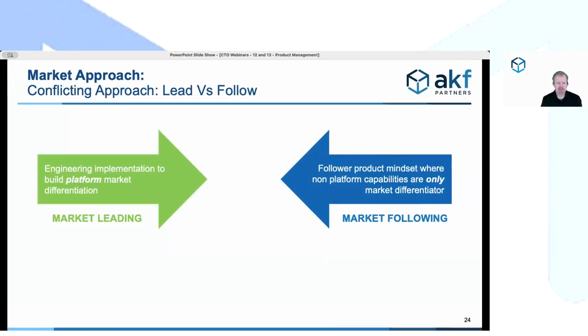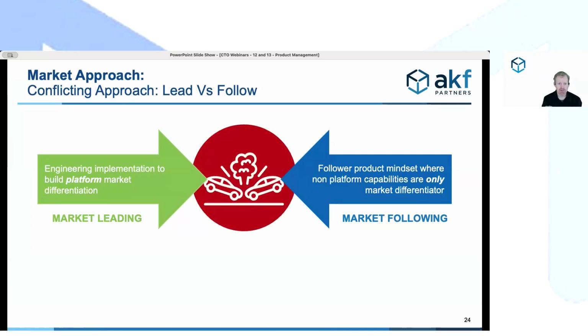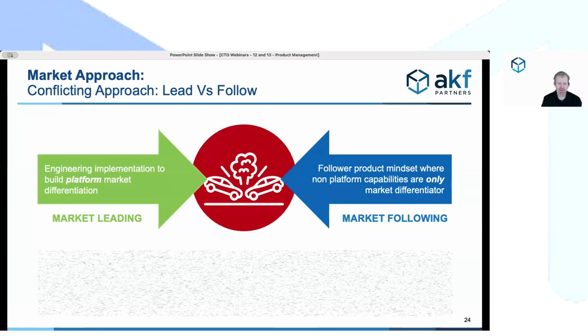All right. So based on the market, you're either going to be market leading or market following. Market leading means you're trying to build a platform to differentiate yourself from others. In some cases you may be in a business that's called market following, where you are trying to very quickly mimic things, and it's your non-platform capabilities, the additional things that may be outside of your core, that differentiate you from others. So it may not be the core capabilities of the product, but it could be the human services that you're providing. But either way, you need to understand which approach you're in, or you're going to have a conflict of lead versus follow.